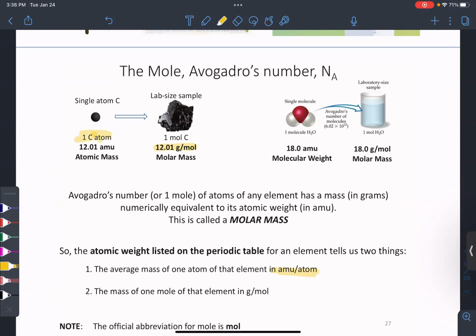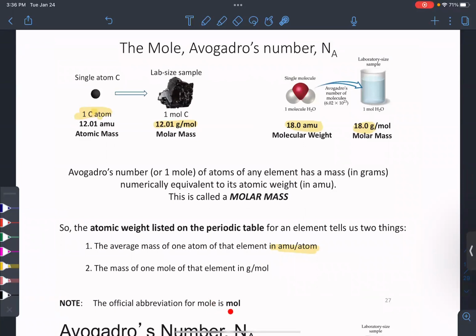A single molecule, if you calculate how much it weighs, so water, for example, is 18 AMU. It's a fraction of a gram. One molecule weighs 18 AMU. But if we scale up to a mole amount, that mole's worth of water is 18 grams, right? So we don't have a new table to worry about. That's the great thing about this table. We can talk about it in terms of AMU per particle or grams per mole's worth of that substance. Mole is abbreviated MOL.